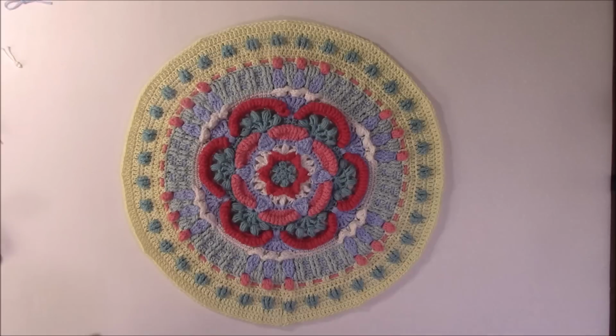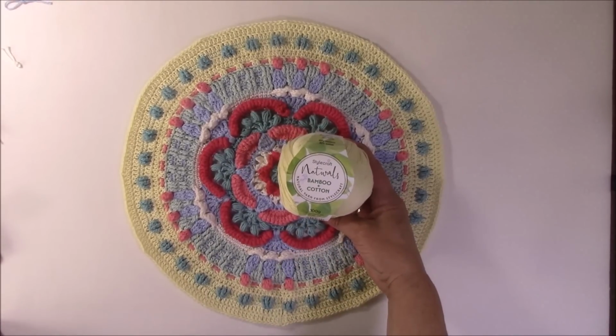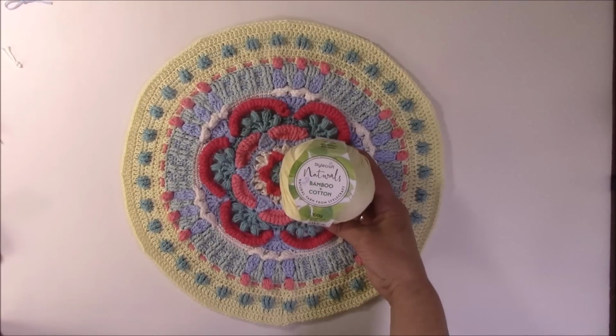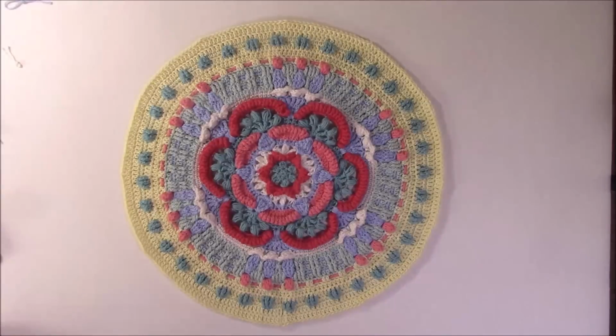I'm using Stylecraft Naturals bamboo cotton for the video tutorials. There are also 2 yarn packs available in the Stylecraft Special DK, that's double knitting.